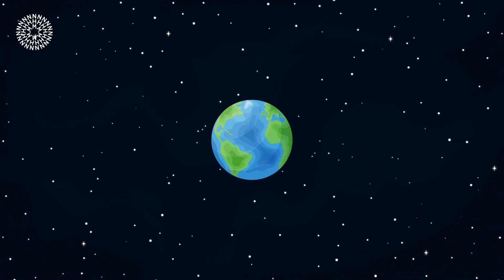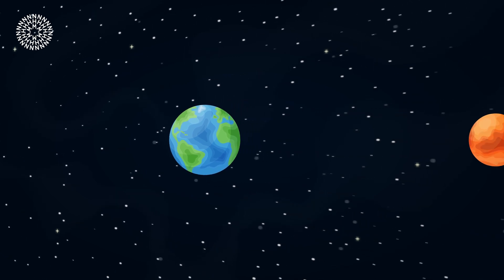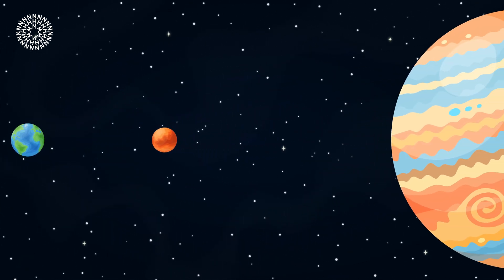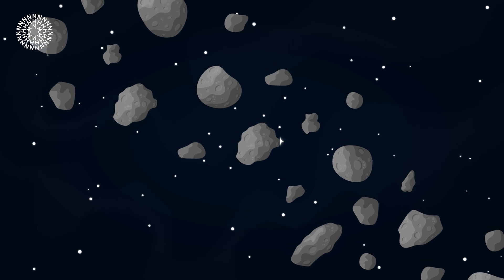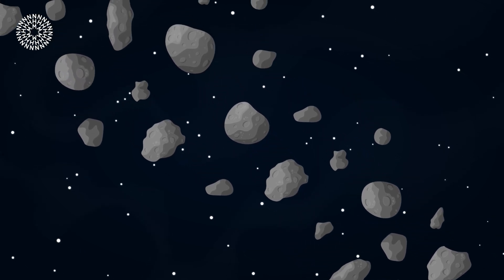Let's start over 100 million miles away from Earth, between Mars and Jupiter. From a distance, it may look pretty empty, but this space is actually full of asteroids. So many that it's called the asteroid belt.